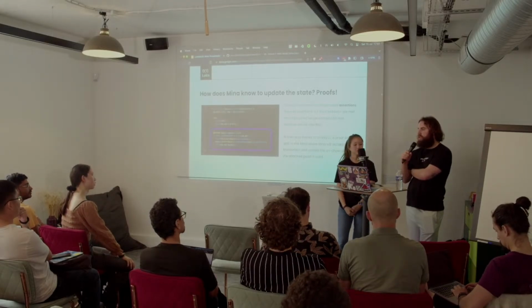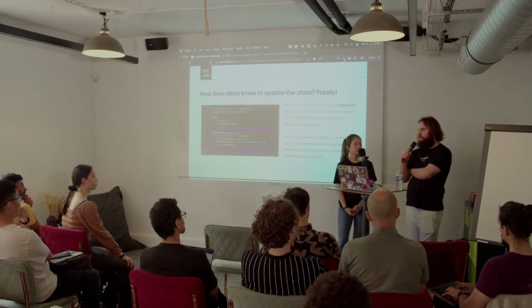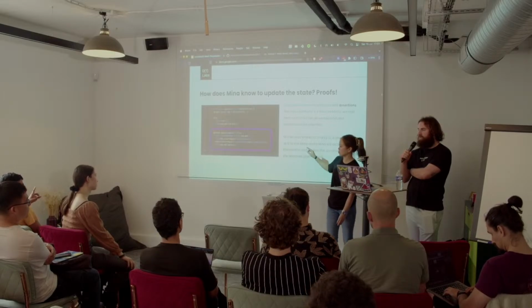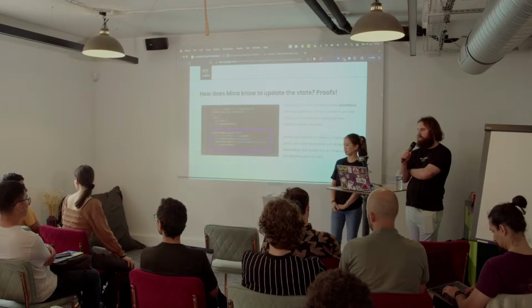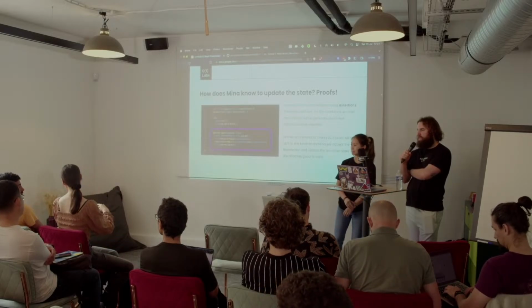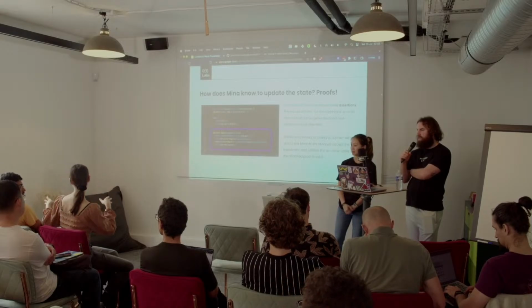The smart contract code isn't stored on chain. You have to serve it to users somehow, usually off chain. The verification key is on chain, but the verification key is only a constant size. So if every single app has a verification key, it doesn't matter how big the app itself is.